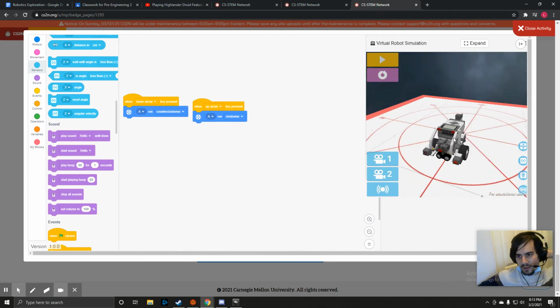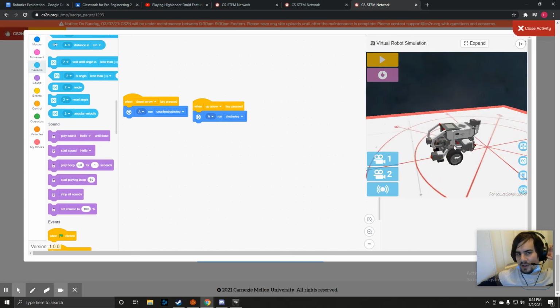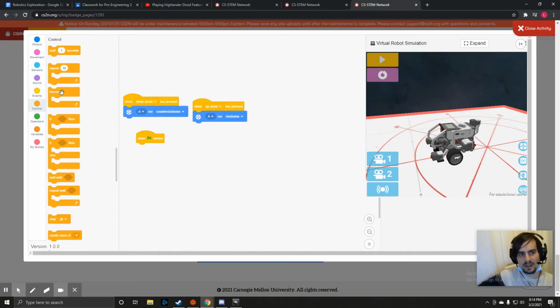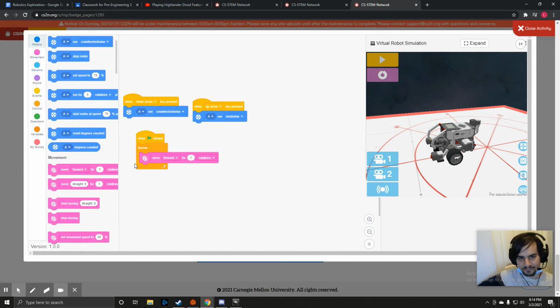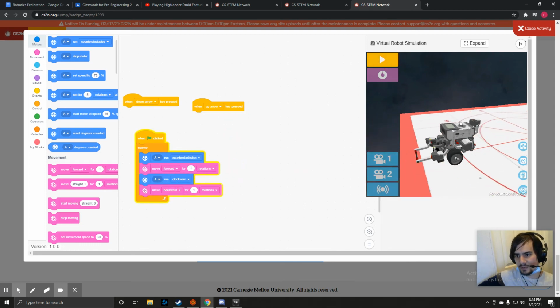We have a few different configurations of the robot that maybe we'll get to later, where different sensors will be in different places. It's all kind of customizable, but not in the online version right now. But we'll talk about that later. So for today, just maybe bring in when green flag is clicked, have a forever loop, and have it do a little dance. So maybe it moves forward a little bit, moves back a little bit, and while it's moving forward, its arm will go up, and while it's moving backwards, the arm will go down. And maybe that'll be its little dance.